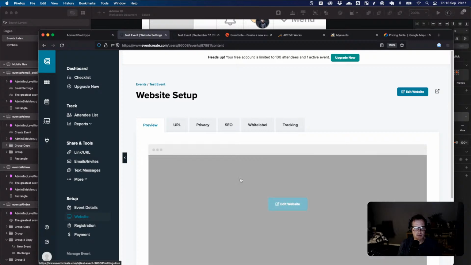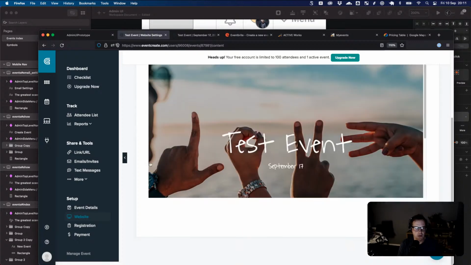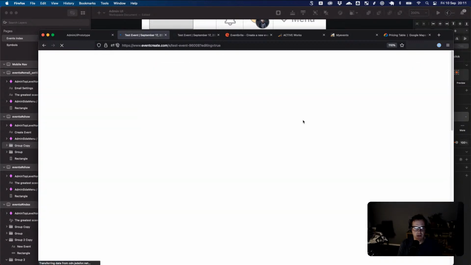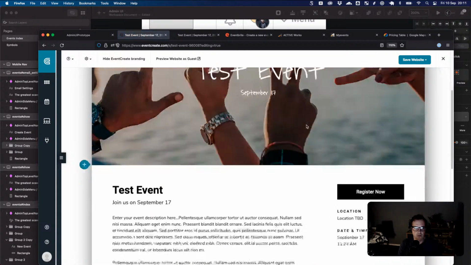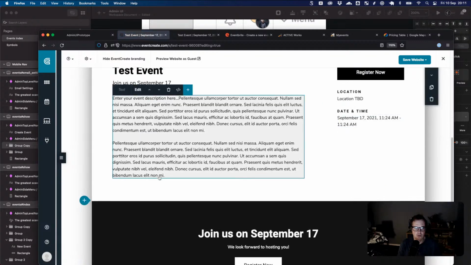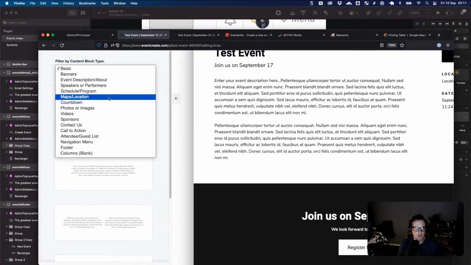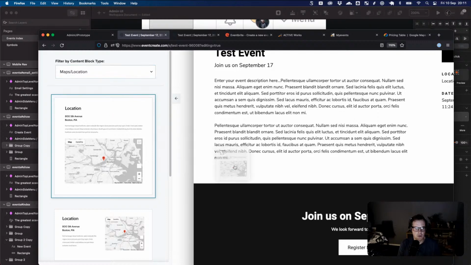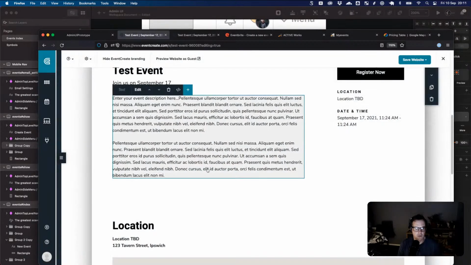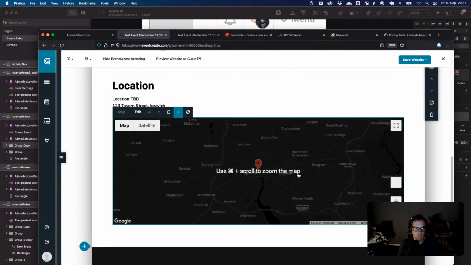But I'm guessing for the website, I then have to pull a little map component, edit website. But if I want to add a map, I can add that in.